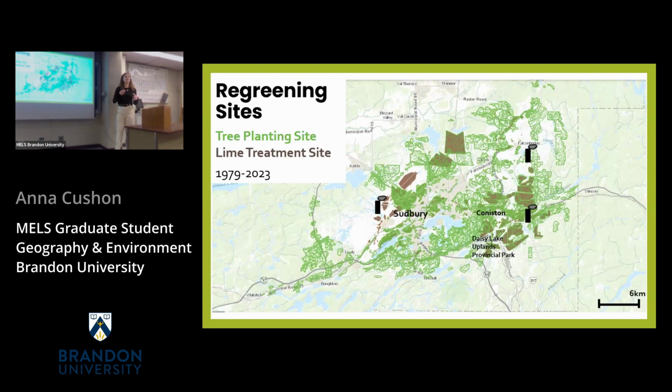And so looking at this map, it took me poring over this map and trying to think maybe like the Coniston area would work for our study. But luckily we had another reliable database in the form of Peter Beckett, who is one of the many great faces behind the Sudbury Regreening program and has an amazing ability to recall just the landscape and different sites we could use. And so he recommended in about 5 seconds that Coniston would work for this study. And he also recommended Daisy Lake Uplands as a potential site.